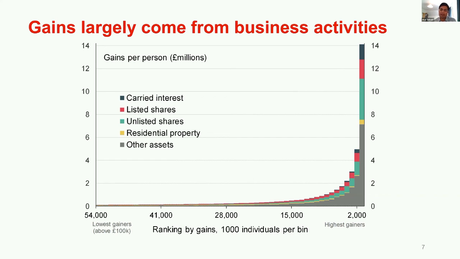As I said earlier, most people probably have no idea what capital gains are. But when I've talked to people about gains, the question I always get is, aren't these gains just people selling a second home or something? So that yellow area, which you can almost not see, except in the top bar, and which is pretty small everywhere else, is residential properties. Those are the sales of second homes. They do exist, but they're pretty small in terms of aggregate value.